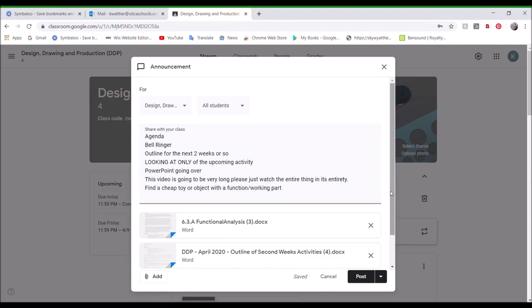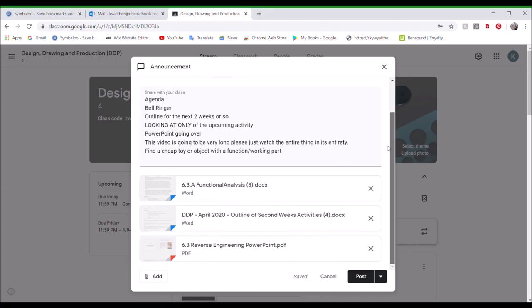All right. So again, this is what I want you to work on today. It's just finding something. So just find something, review everything I talked about. We're going to talk about simple machines on Friday. So we talked about reverse engineering, what that is and how it goes about that. We talked about what you're going to do. And we'll review simple machines on Friday and some other activity points.